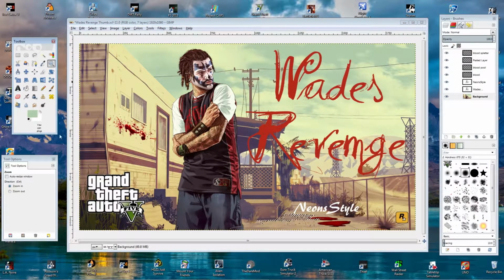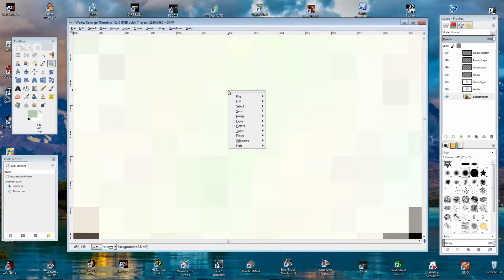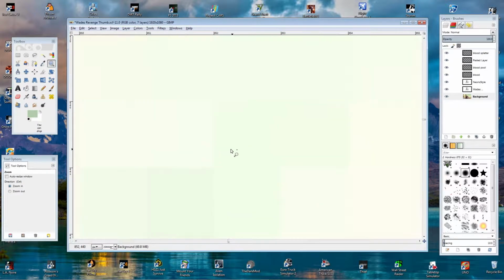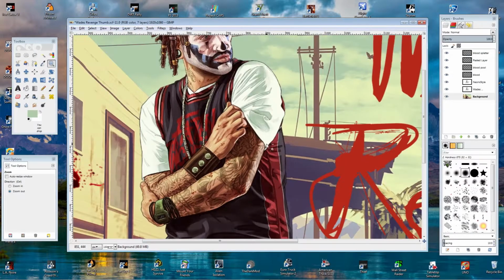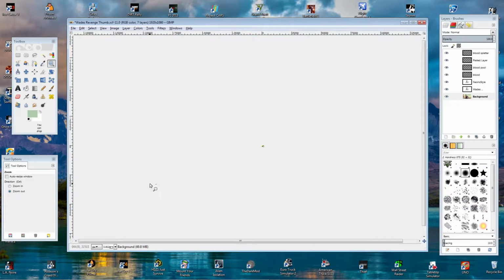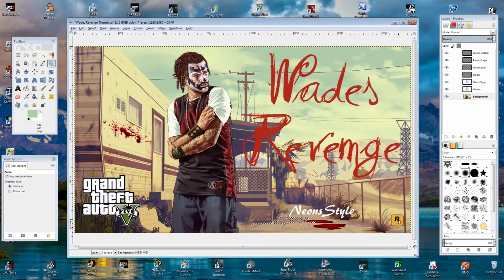Magnify, well, that's obvious. It's zoom in and zoom out. The only thing that annoys me about the magnify tool, I wish mouse 1 zoomed in and right mouse zoomed out, but it doesn't. And it's really tricky. You've got to click down here to zoom out, and sometimes it will go all the way out. Sometimes it will just go like that. See, now it's zoomed all the way out. Let's just click auto resize. It doesn't work.